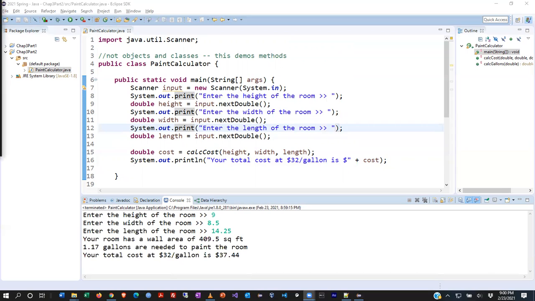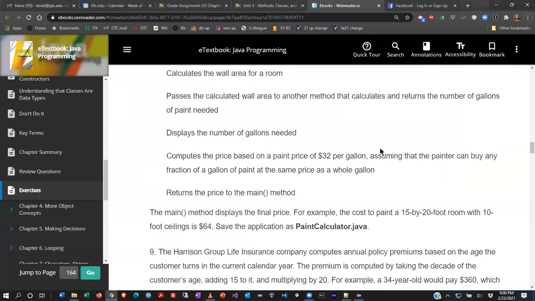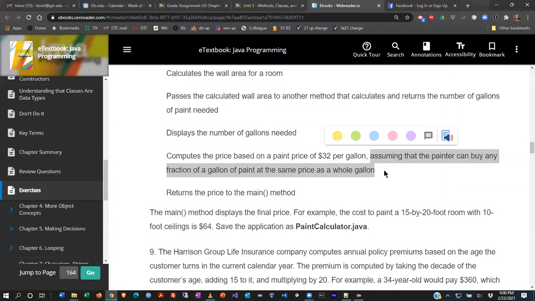All right. I took it as they wanted you to round it to the next gallon. Yeah. See, and that, Dennis, that's normally where my lecture goes. On this one too, because the reality is, they did give you that little tidbit, and you can read it the wrong way. Assuming the painter can buy any fraction of a gallon of paint, right. Price is a whole gallon, which is not the case, by the way, right?